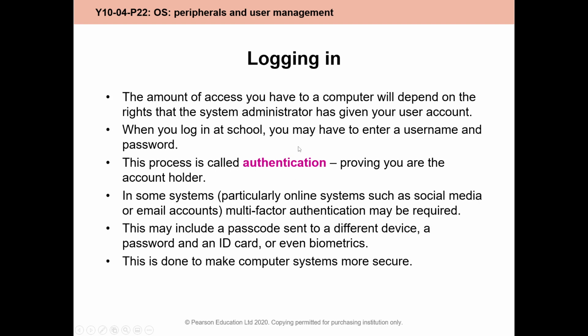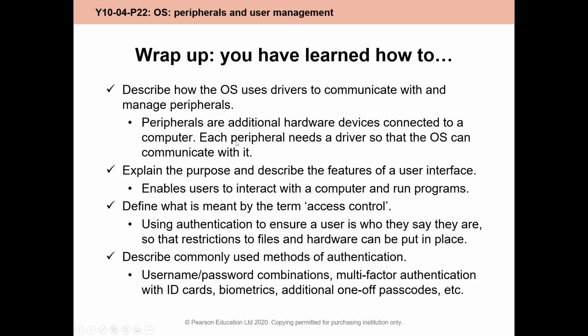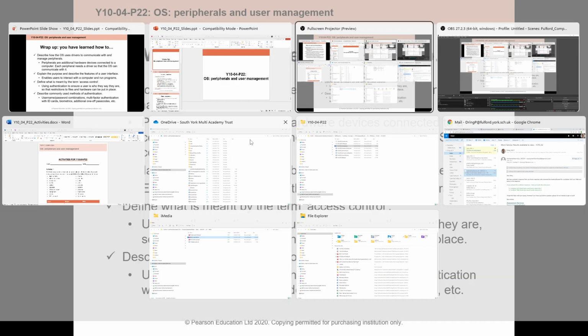So we've said this already. Authentication can be to do with the username and passwords. You might have multi-factor authentication, as in you put your password in and then it pings you a little PIN code, and you've got to put the PIN code in as well from your mobile phone, or it could be biometrics. And I think that's enough to get us started.